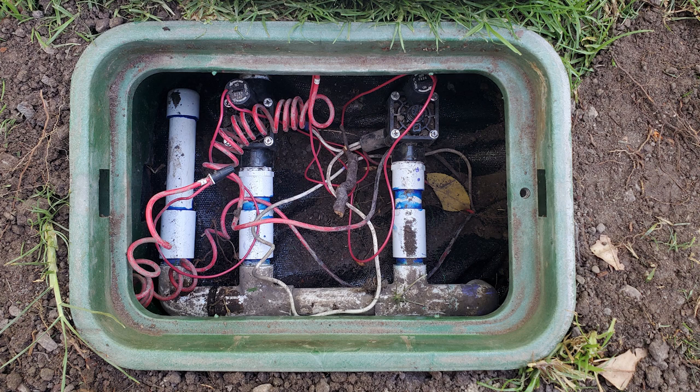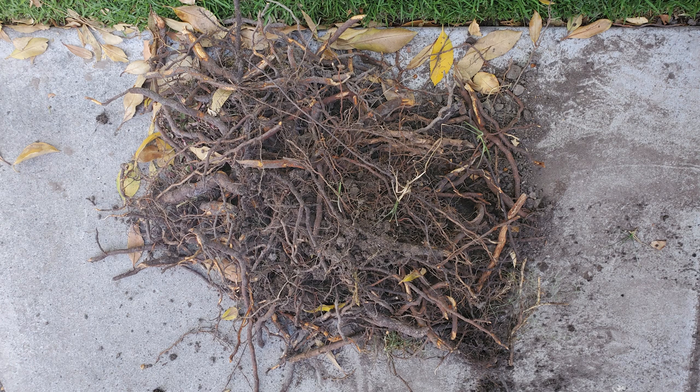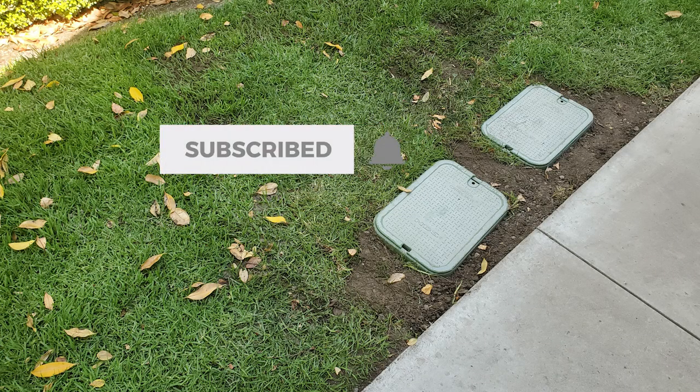Now the soil has been reinstalled, leaving out roots and other junk. Here's the finished product. Here's a pile of the roots that were removed from this work area — that can go in the green waste can if you have one. The plastics are not recyclable; they just have to go in the trash. The right valve box area intentionally had a lot of rock in it from the original installation, so I left that out when I put the soil back. The owner can use that soil to his advantage somewhere else on the property. All done and swept clean.